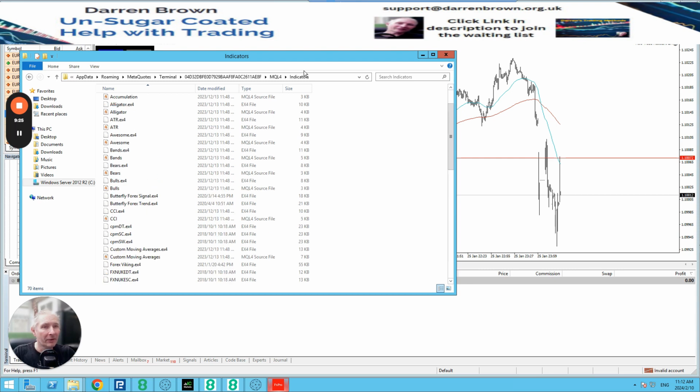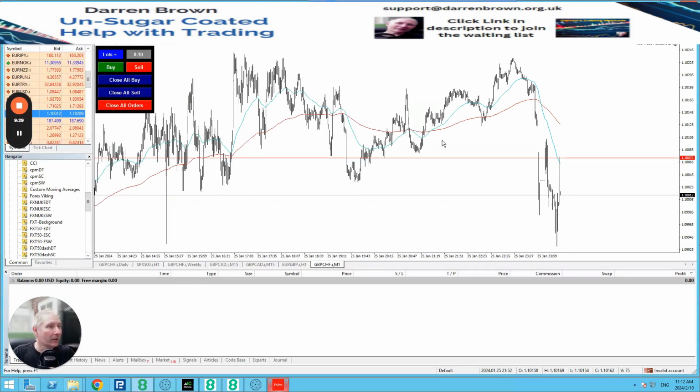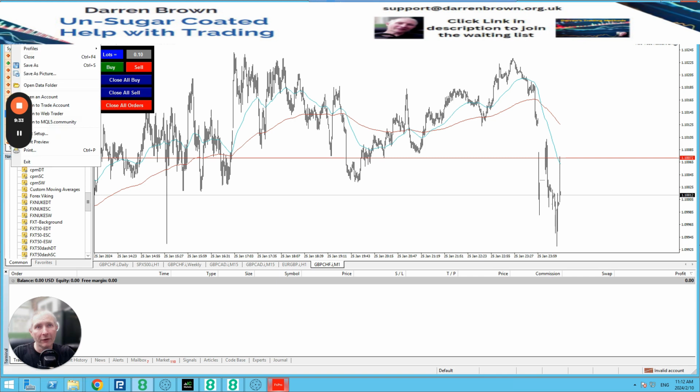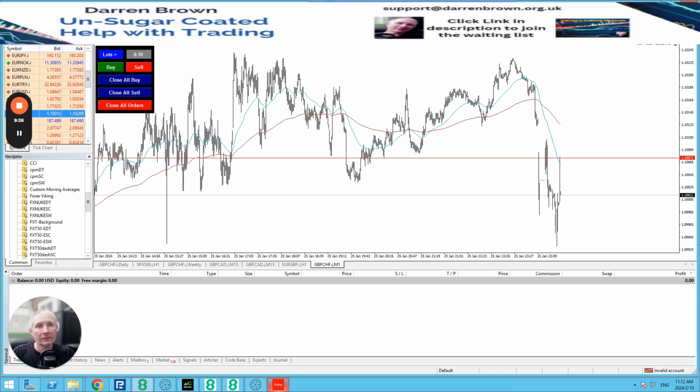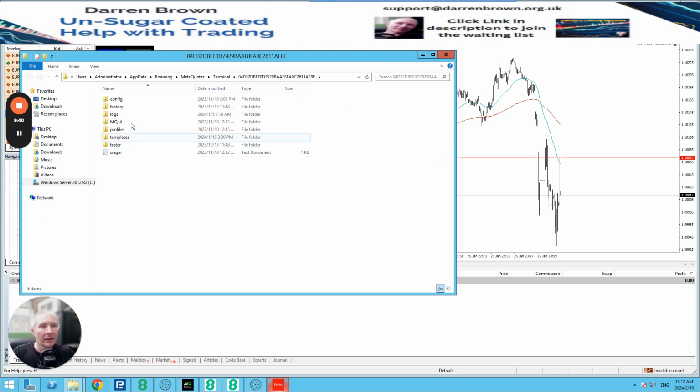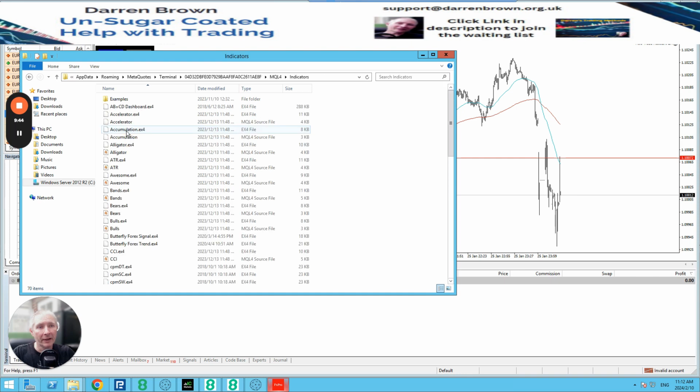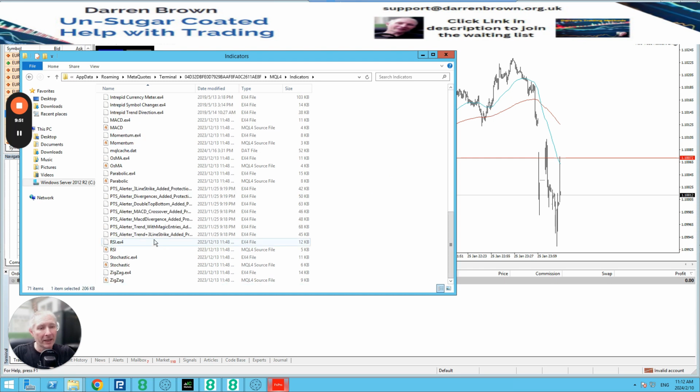And then we're going to right mouse click. So we're back into the thing. Just in case I've thrown you, I'm going to do this again. We've copied the indicator. We're going to go to File, then Open Data Folder, then MQL4, and then Indicators. Then we're going to right mouse click, and now we're going to paste that in. You can see that that's just been added in. It's at the bottom here. So that is an indicator now which is inside.